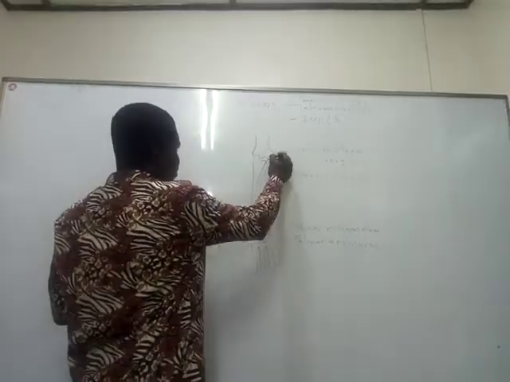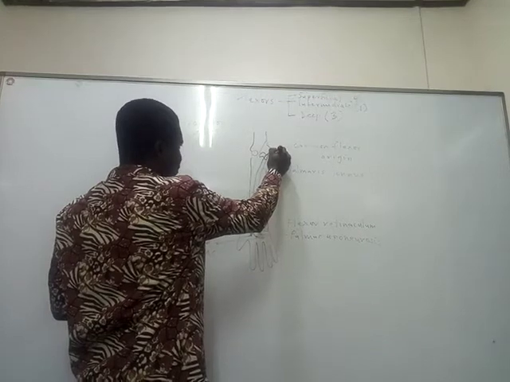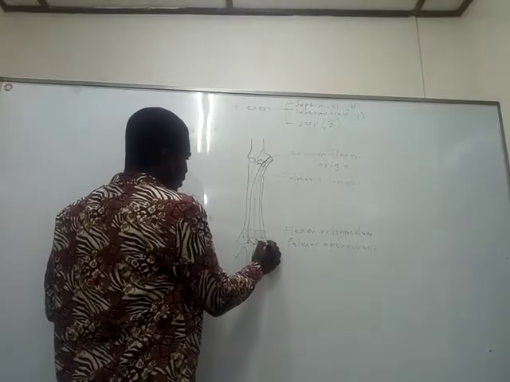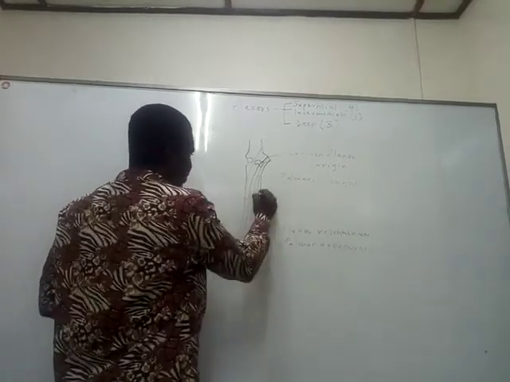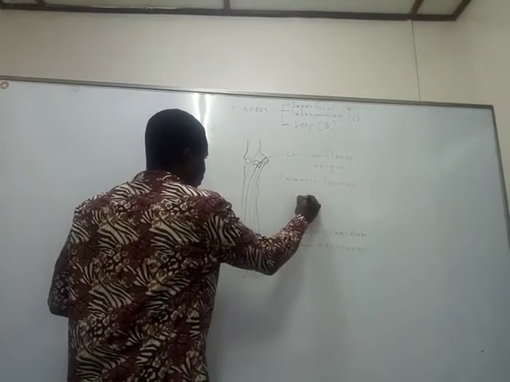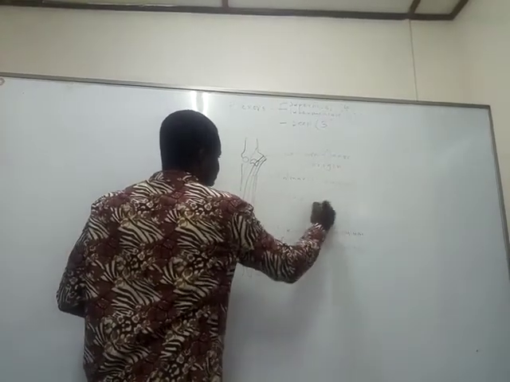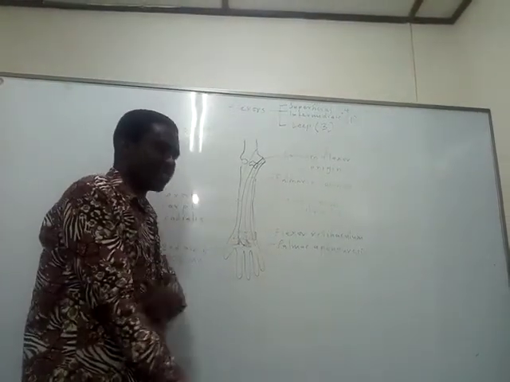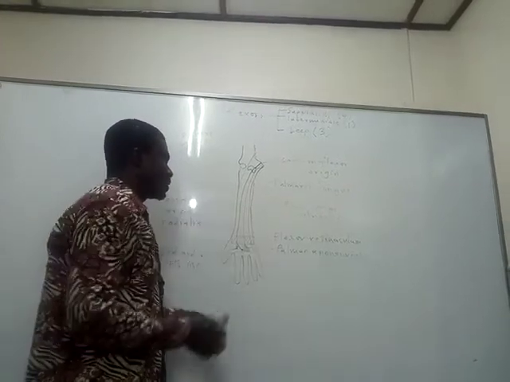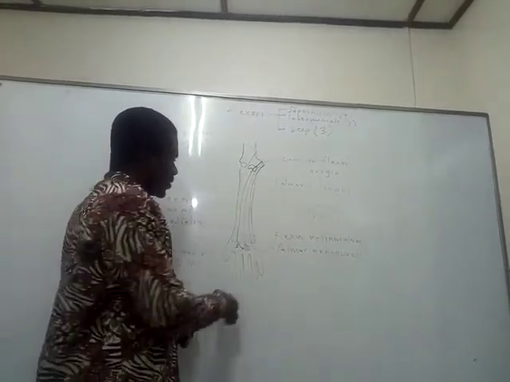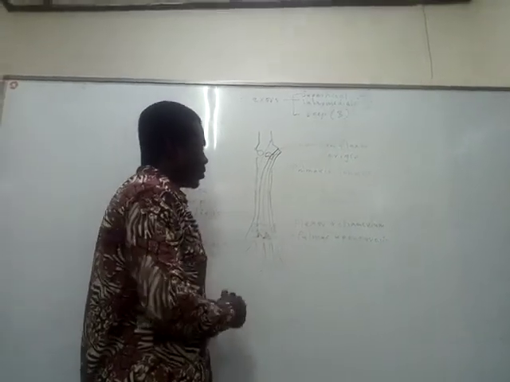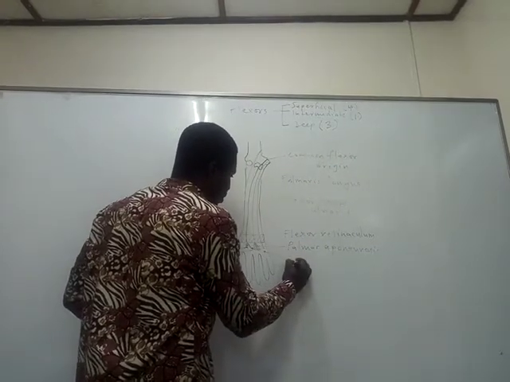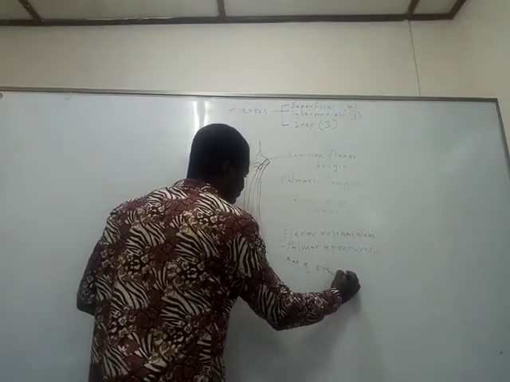Now, the next muscle also takes origin from the common flexor origin, and this time around inserts. This muscle is very interesting because that is flexor carpi ulnaris, because it is on the ulnar side, and we are saying that this anterior aspect is for the flexors. So flexor carpi ulnaris actually goes to the base of the fifth metacarpal. Let's say this is the base of the fifth metacarpal.